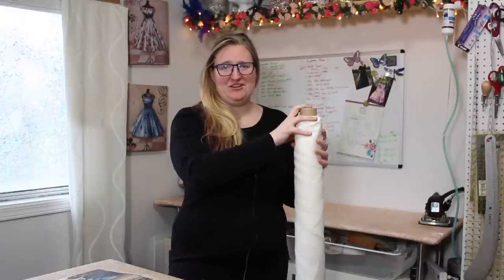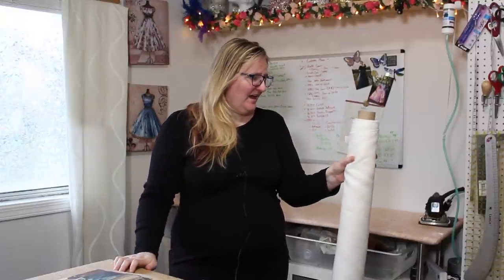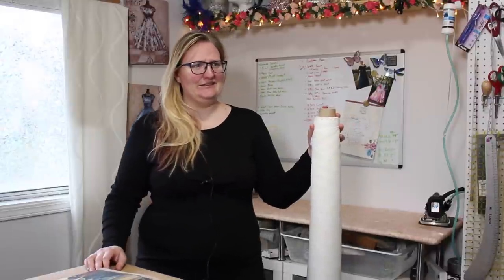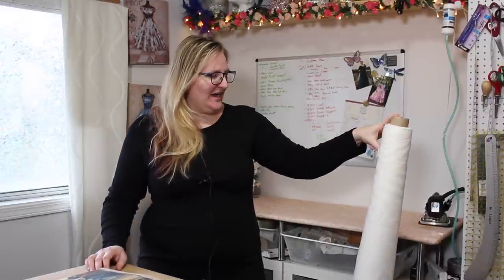The fabric I'm using for this is 100% linen. I got this from a linen site in the States. I can't remember the name of it right now, but it was really decently priced, I guess 2 years ago now.